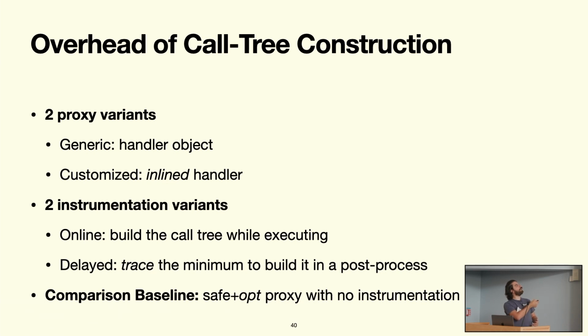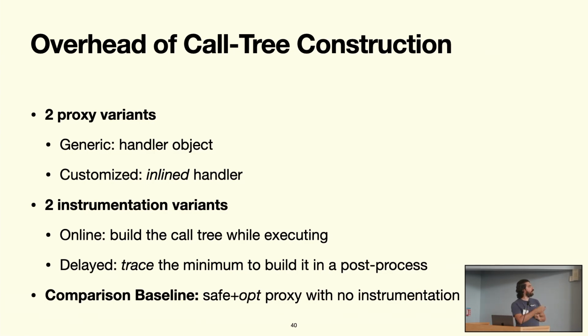And then I had two instrumentation variants. One was built by Bastien. That was an online instrumentation that, while the program is executing, builds the call tree. So it has a lot of overhead to build the tree during the execution of the program. And I had a separate one that just delays the construction of the call tree for later. So I am just tracing the minimal information that I need, putting it into an array. Every time that I enter a method or exit a method, I trace that information. And then I will post-process that big array, or actually a set of arrays, to rebuild our call tree.